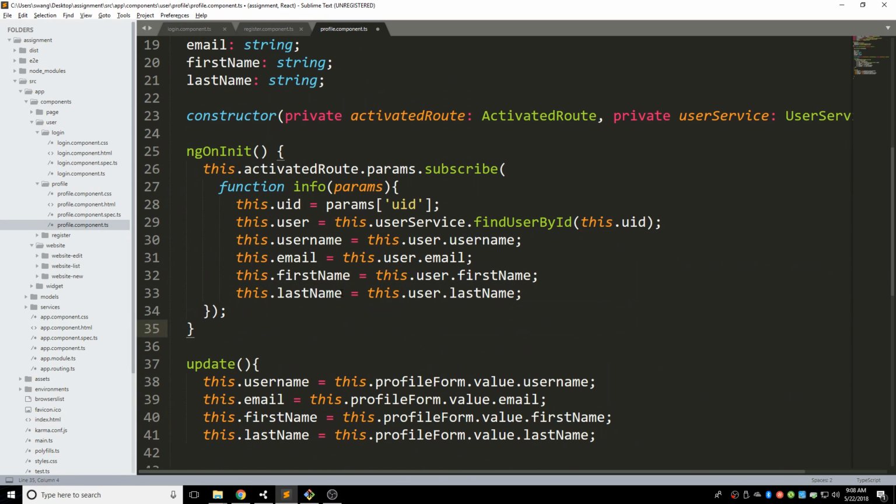So at the end of it, you can just say dot bind this. I think it should be put here. Let me see. I think it should be put here.